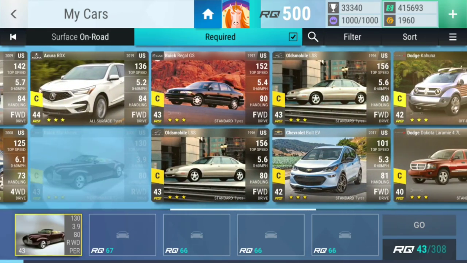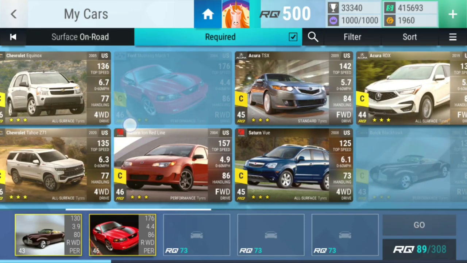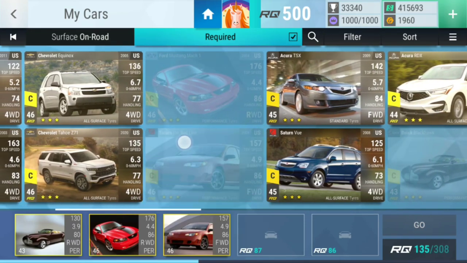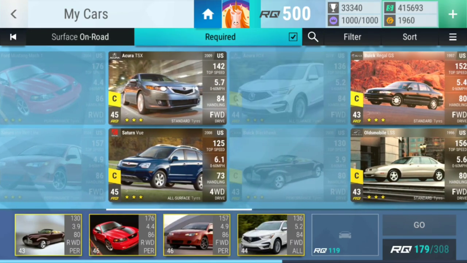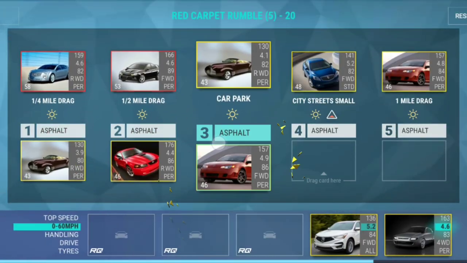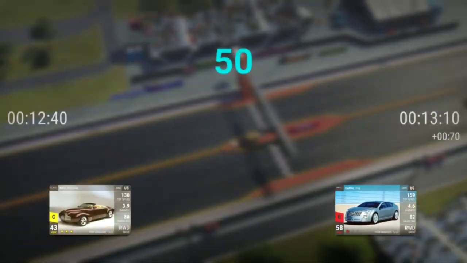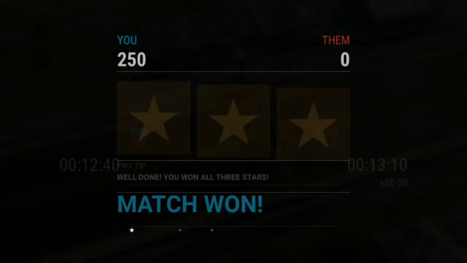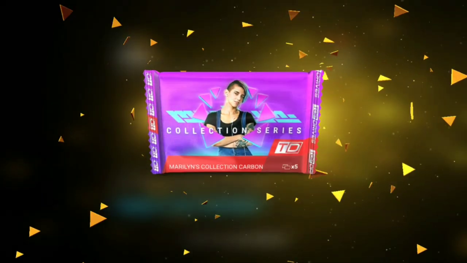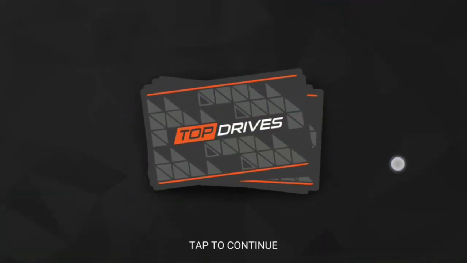So let's start with you. Let's then go for this car. Then this 46 car, 44 car, and the last one will be the 48 car again. So this is a perfect team, I think. Let's go. And with that, we get this back. Let's go. I'm actually excited for this. Come on.